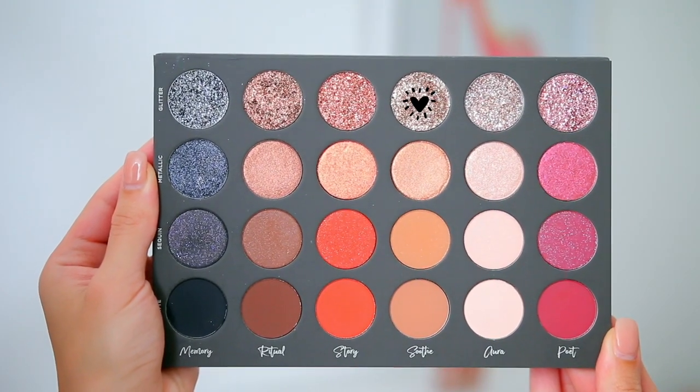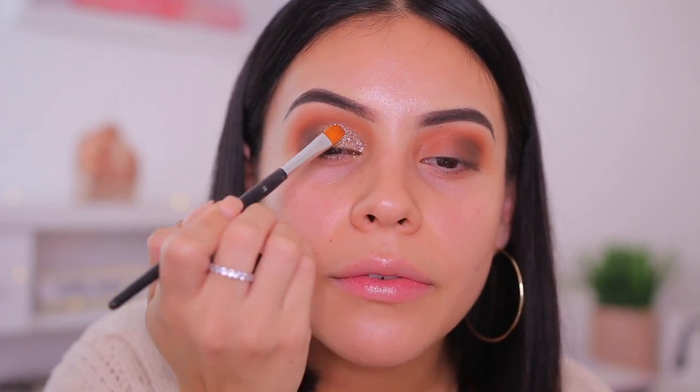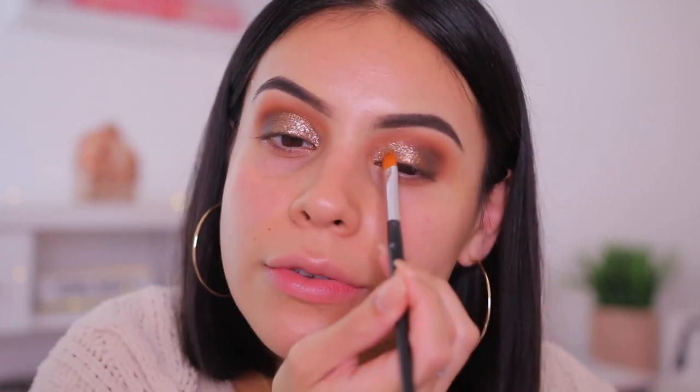Very lightly I'm just running the brush on the edges of the glitter so it doesn't look choppy and everything flows together. I'm going to add a little bit of this gold glitter over top — it's more of a lighter gold — just to see. Oh yes, I love that! So pretty, just to add a little bit more. I'm going to do the other eye and show you guys what it looks like with just the brush alone. You can still get that effect, but when it comes to glitter and shimmers, your fingers are the best tools.